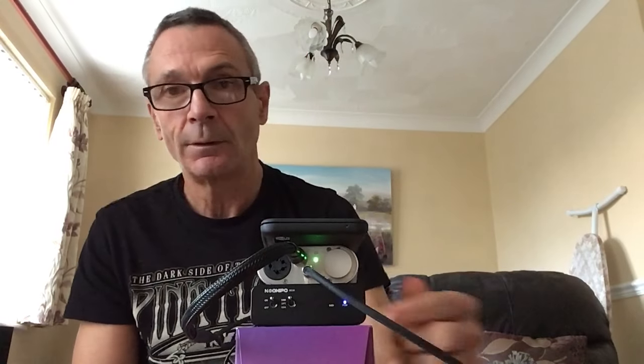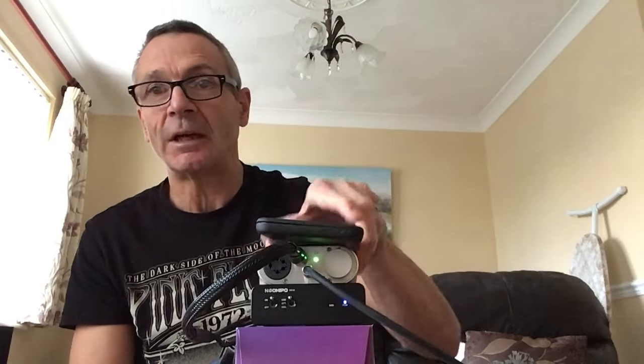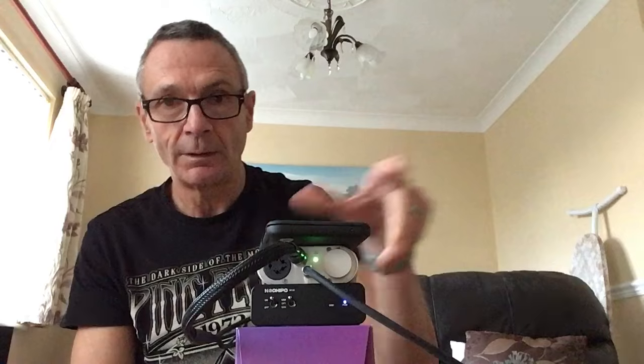This is a switched on Neohipo DC10 right here. There is a blue button that says the power is going to it. The power is actually provided by my smartphone, believe it or not. That's more than enough power to get sound and power input into the DC10. The DC10 doesn't have its own battery. It just feeds off of the battery of another device. So that other device could be a smartphone, a power pack, or a laptop or PC, plugged in through the USB.